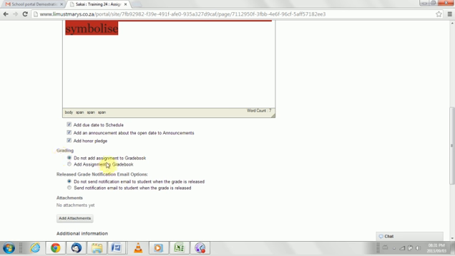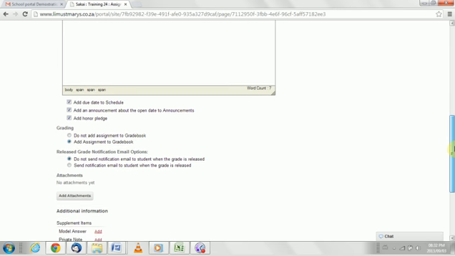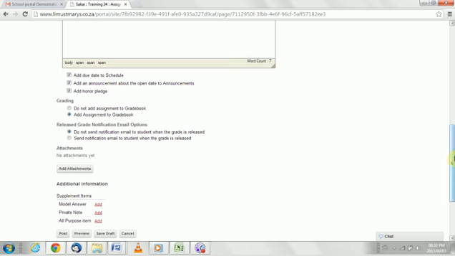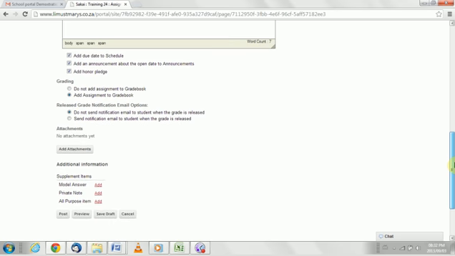Okay, now the grading is an option as a teacher, whether this assignment will count for marks or not. If you select add assignment to gradebook, it will go to the gradebook and actually count for marks for the term for the students. Okay, you might have assignments that you don't necessarily want to count for marks, and in that case you'd select do not add assignment to gradebook.